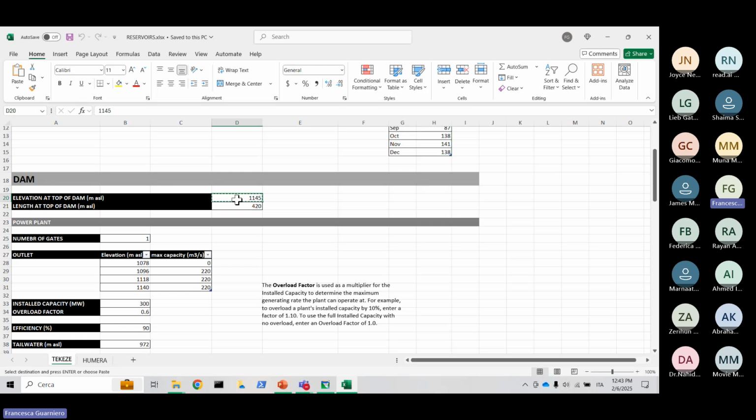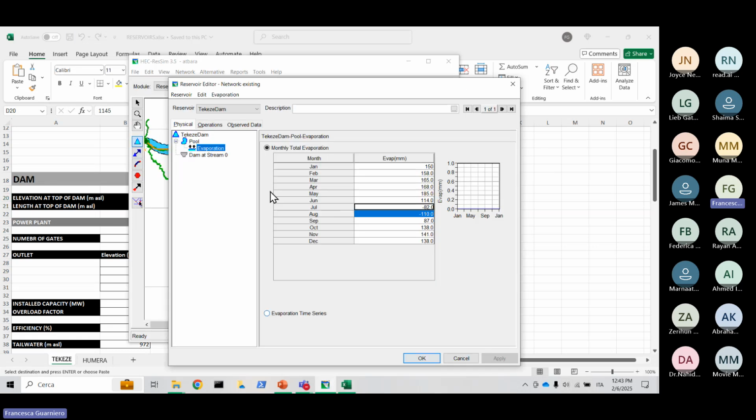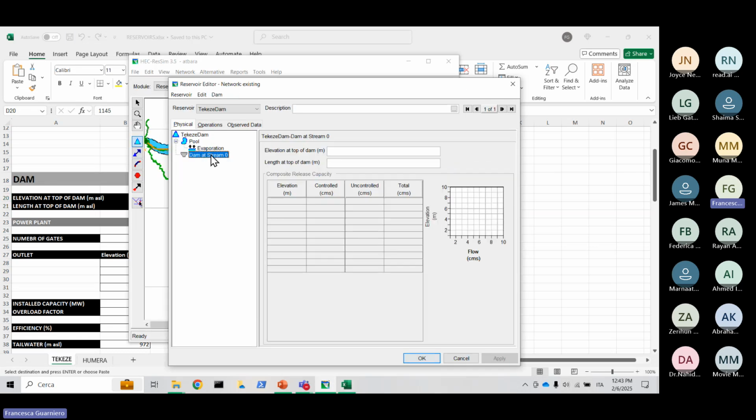So let's copy this value, go to dam at stream 1 and copy this value here. 1,145 elevation. And then there is a length of 420 meters. And apply.